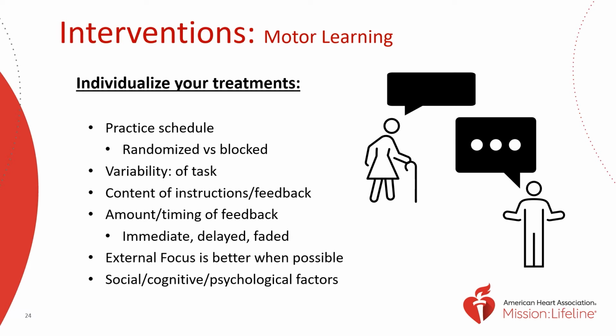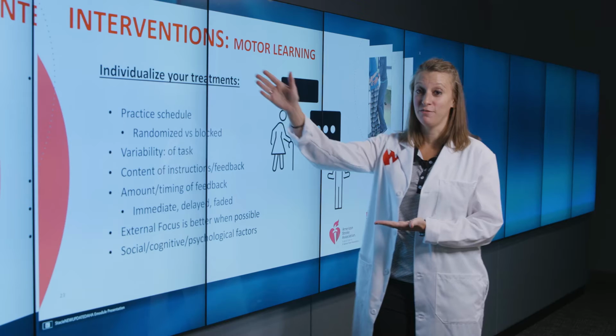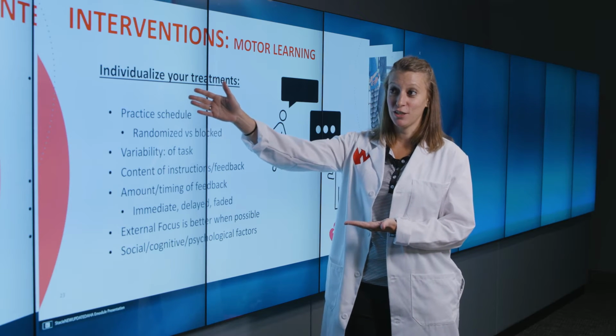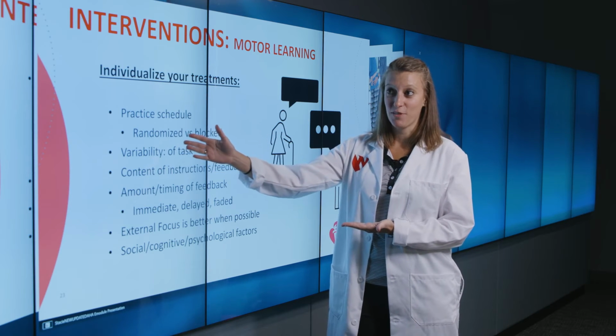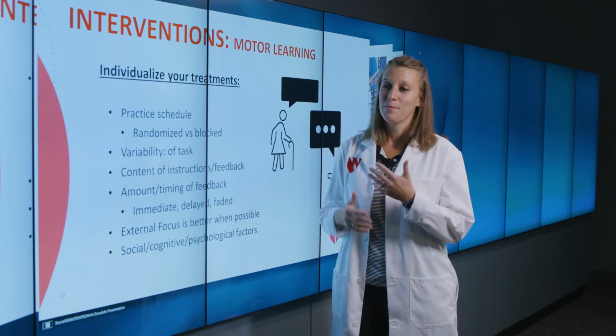We have to think a little bit about motor learning. So how we practice something or how we go about doing a task matters. So generally speaking, they say that if we practice a task in a randomized order, it's generally better than doing the same thing over and over again, moving to the next step and doing that thing over and over again. But we have to keep in mind the individual's cognition. If their cognition is impaired, we probably can't have them practicing things in a random order because it's going to be too challenging. So adapting your practice schedule to meet their needs.